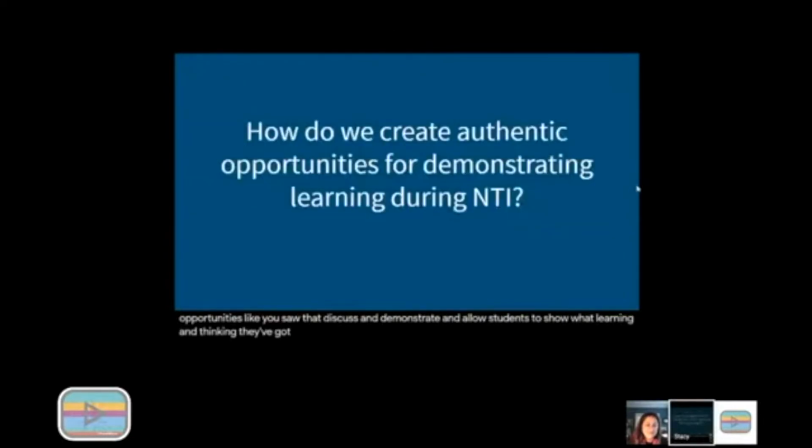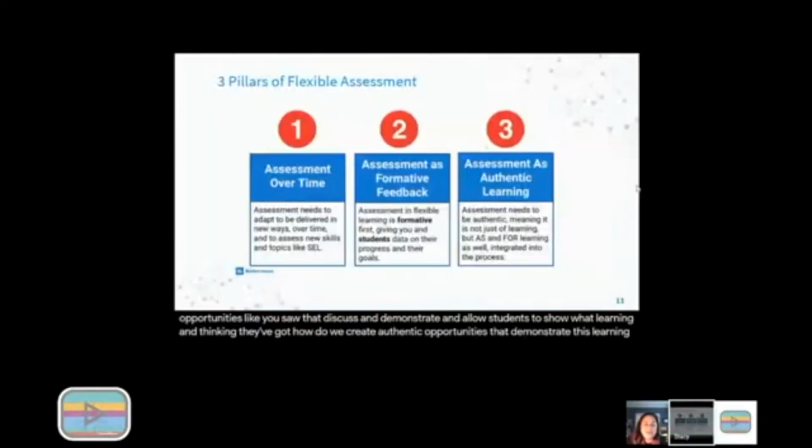So Elisabeth, how do we create authentic opportunities that demonstrate this learning? Yes, let's go there. This is great. And I have to say, Susie, that one of my most favorite things to do is the formative assessment lessons with kids in the middle school classroom, in seventh and eighth grade, eighth grade specifically, and looking at finding that one little nugget of great thinking that the kids are latching onto, and then asking that great question that propels them to the next level. That's one of my favorite ones for seeing what kids know and can do.